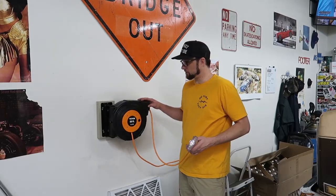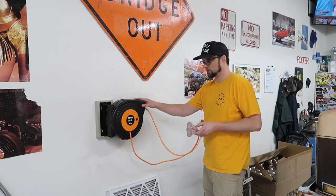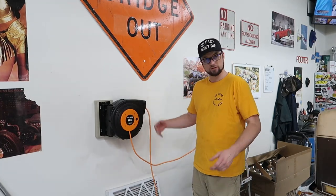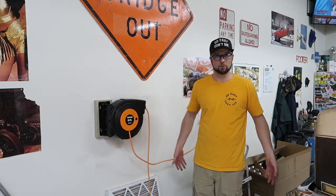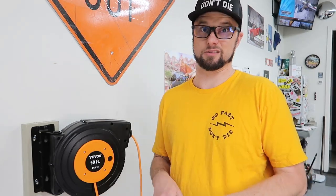And this thing's pretty cool. It swings from side to side depending on which way you're going, but you can also just store it flat up against the wall and let it hang — it's out of the way and you can walk right through, no big deal. Another feature I really like is when it's plugged in it has a little orange light that glows on the head, so you can tell when it's actually plugged in. When you're crawling around underneath the truck and you grab the end to plug something in, you know it's actually live.